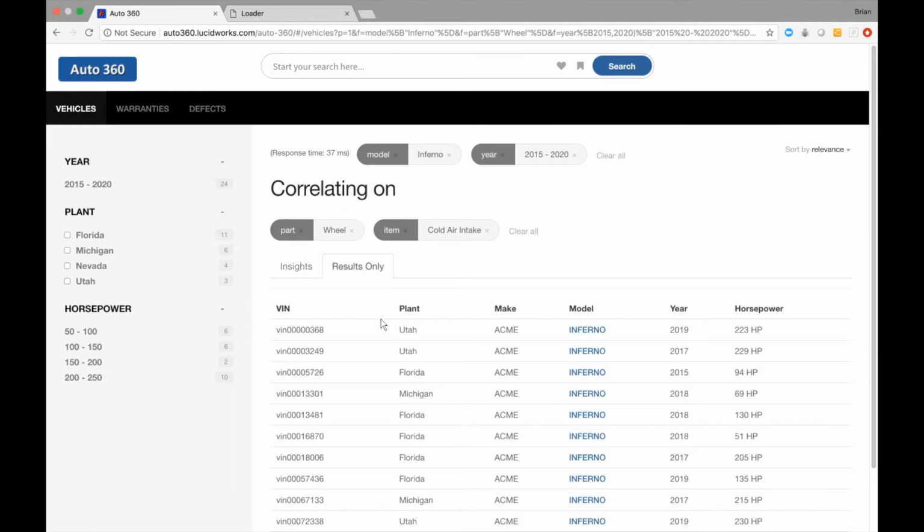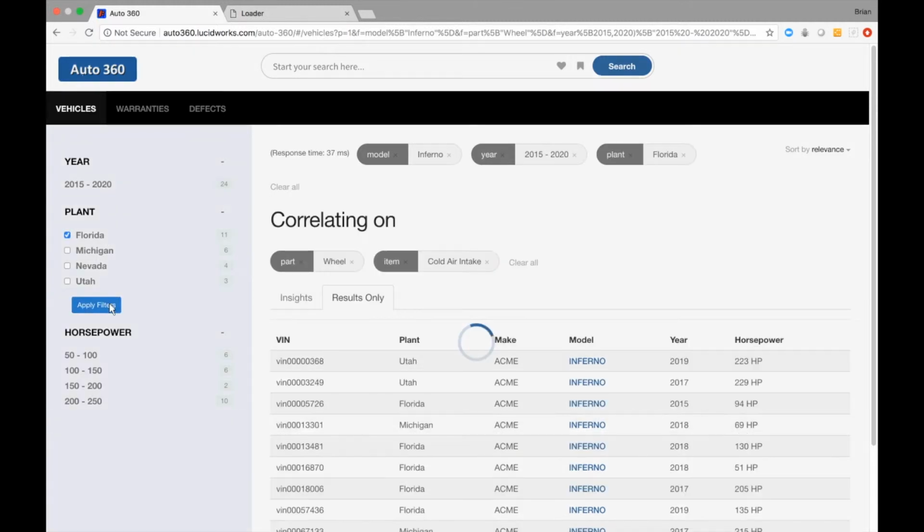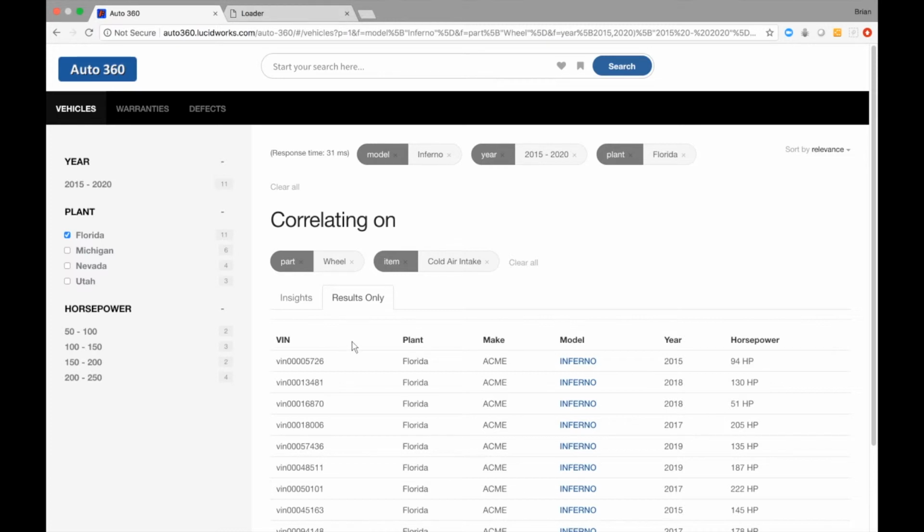Again, we can do integrated analytics with Insights itself. Another interesting insight here is that I have almost double the number of defects with these warranty claims during the Florida plant. So I can use these filters on the left to apply even further. This could be an example where I take this final result set and export it to a report, and the facets are accurate, so they can use that for any other internal process or even regulatory filings.